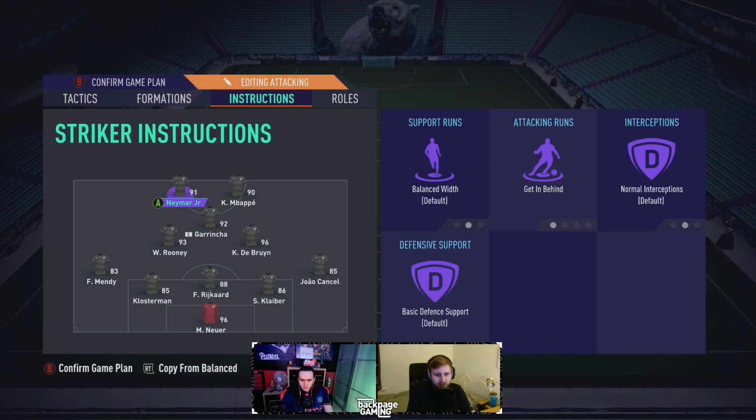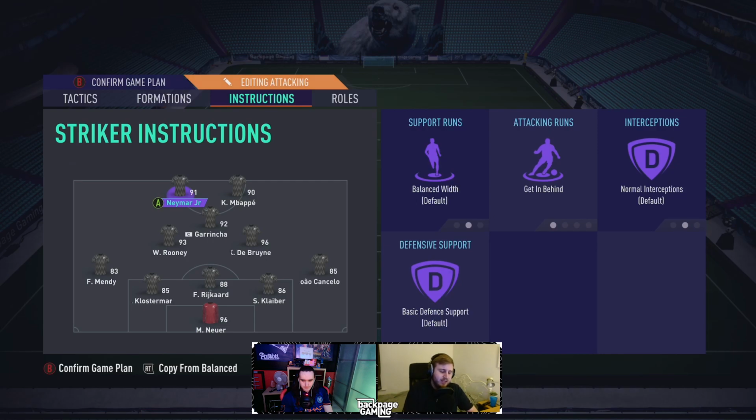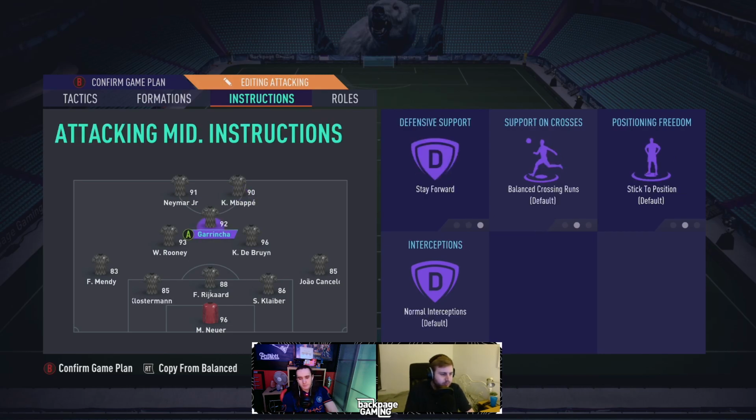We've got getting behind on Neymar. I don't have him on stay forward because I want him to drop back a bit, so when he drops back, Mendy can maybe overlap, and then you can spread out to him, and Neymar can play it out to the edge of the box. We do have stay forward on Mbappe, however, because he is the out-and-out striker. He is Mr. Clinical. He is a shooter.